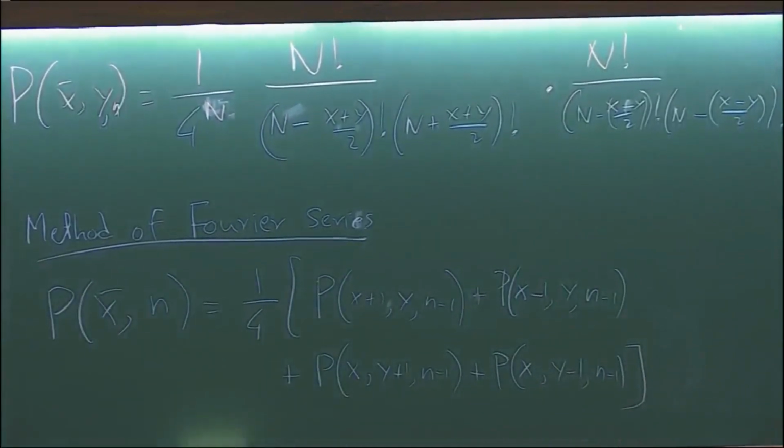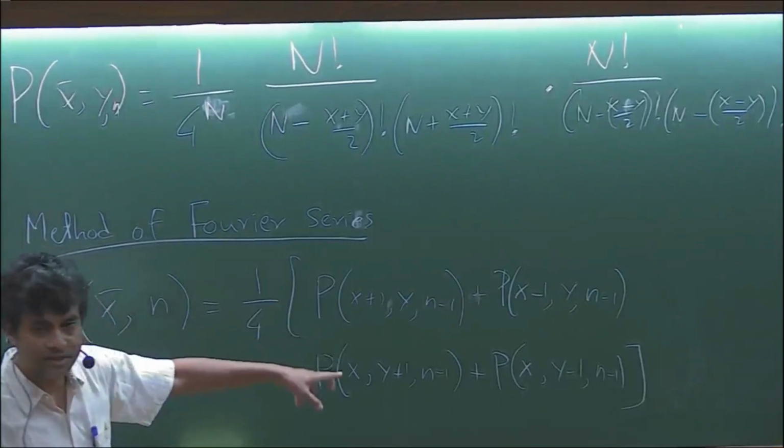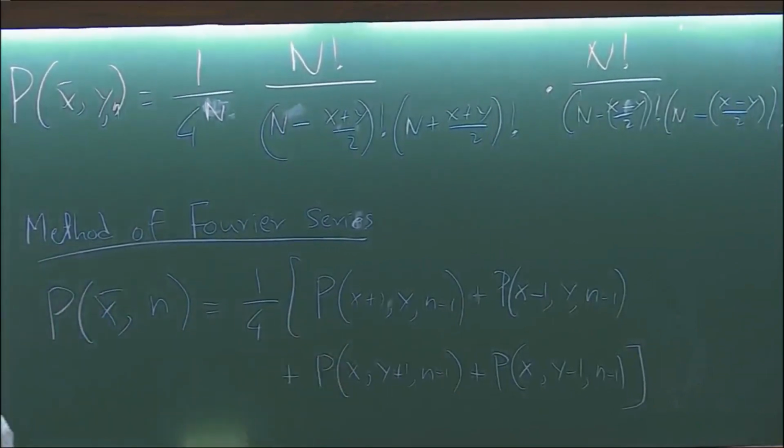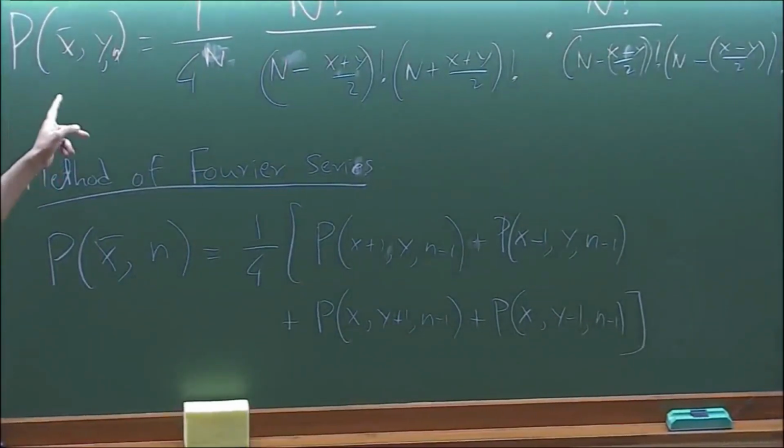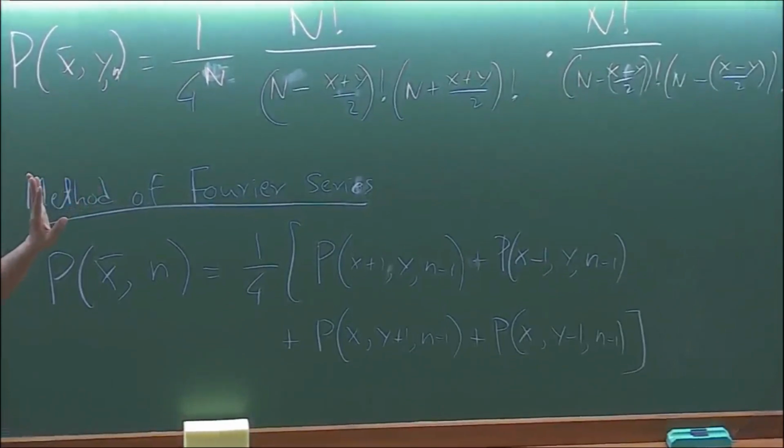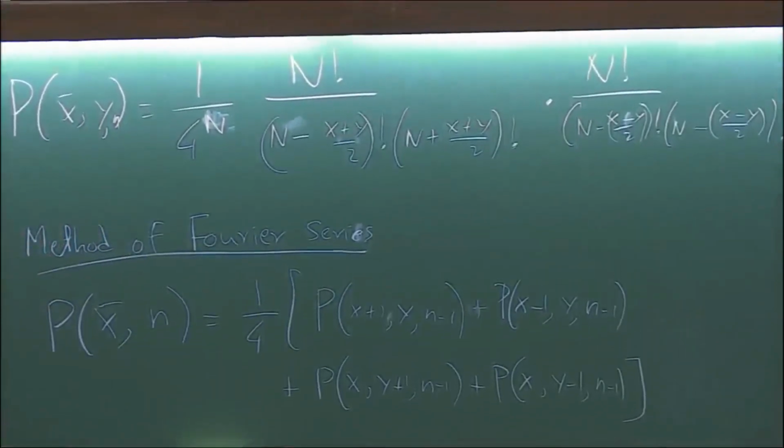Okay, so at any point you can come from 4 different places, and each is with probability 1/4. So this is the same equation that we wrote for the 1D case. Was this clear to everyone? This thing, at least kind of clear, right? If it's almost clear, it's okay, and then you just have to think about it.